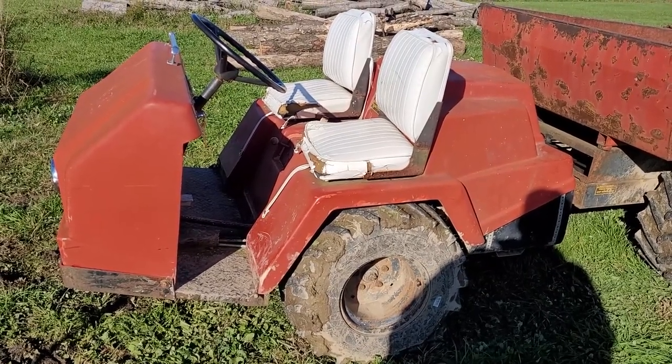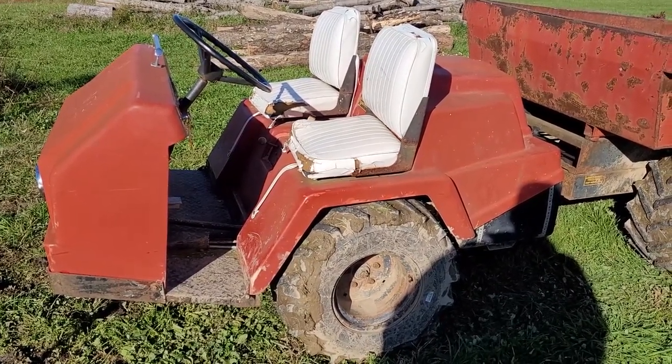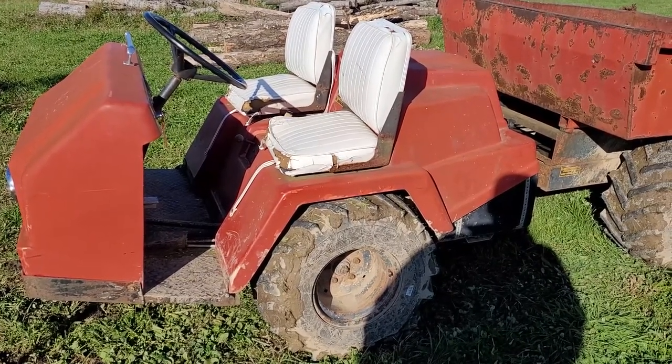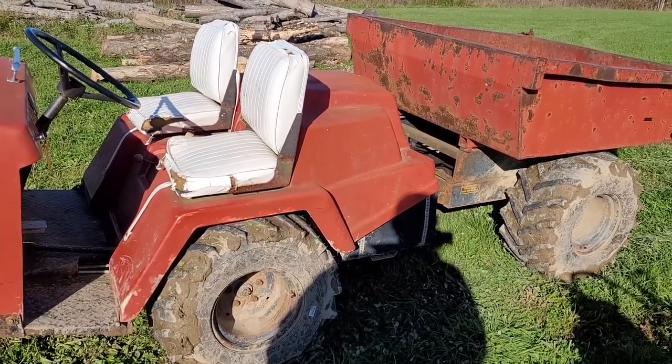Later, during the recovery effort down there, I was actually staying on their property, and I always looked at this thing and thought, this thing is really cool. I didn't exactly know what it was, but I knew it looked cool. I knew it would haul firewood, and it just seemed like a really tough little beast.